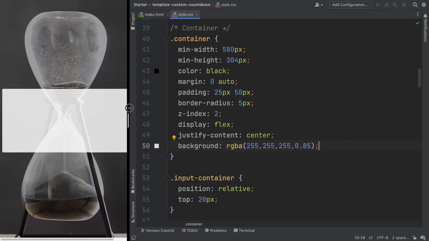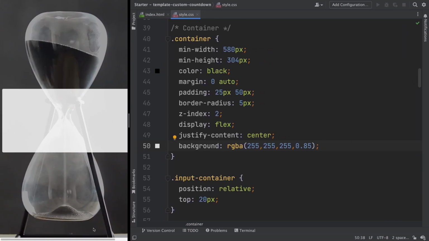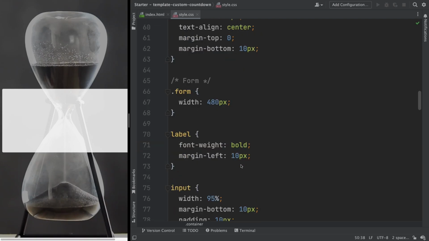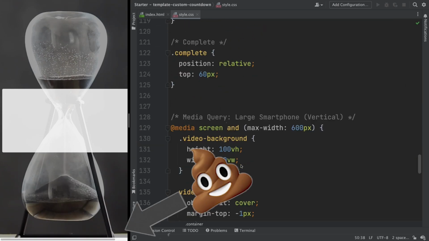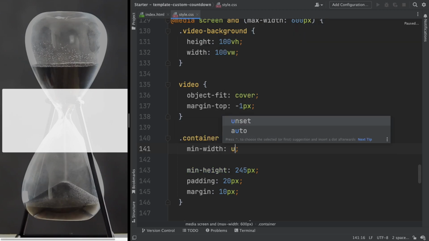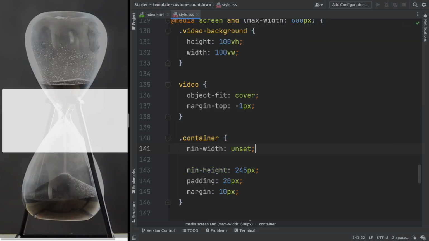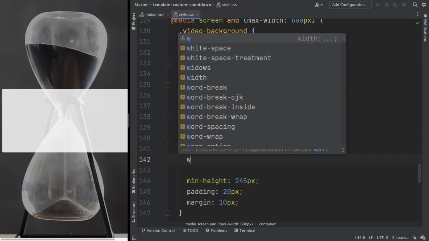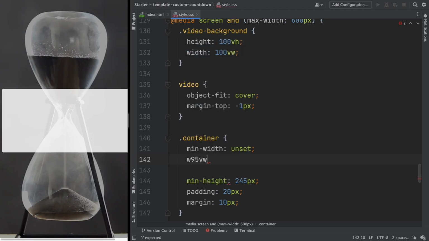Okay, and most of the project today, we want that to be responsive. So when you go to a small screen, as you can see, we have this very ugly scroll bar, and our main container, the white one, is not good. So let's change a few things here. Min-width is gonna be unset, and let's change its width.